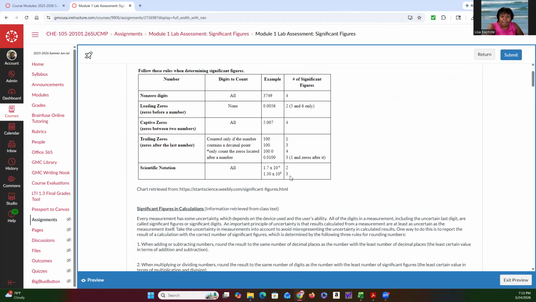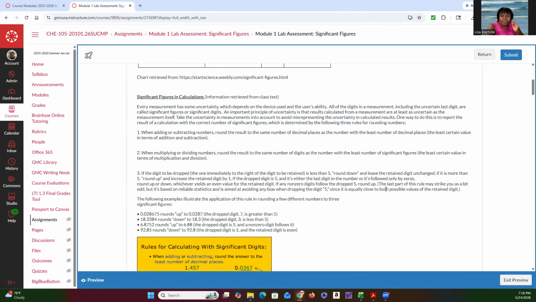So anytime you have a number and you don't know how to write it so that you show two significant figures, like for example, if the calculator gave us 100, we can't put a decimal there because that would be three significant figures if we only wanted two. And so, a nice way to do this is to put it into scientific notation. And so, we would say that would be 1.0 times 10 to the 2. Okay, that would show us two significant figures and still show that the number is 100, right? And so if you have questions as you're going through significant figures, please let me know.